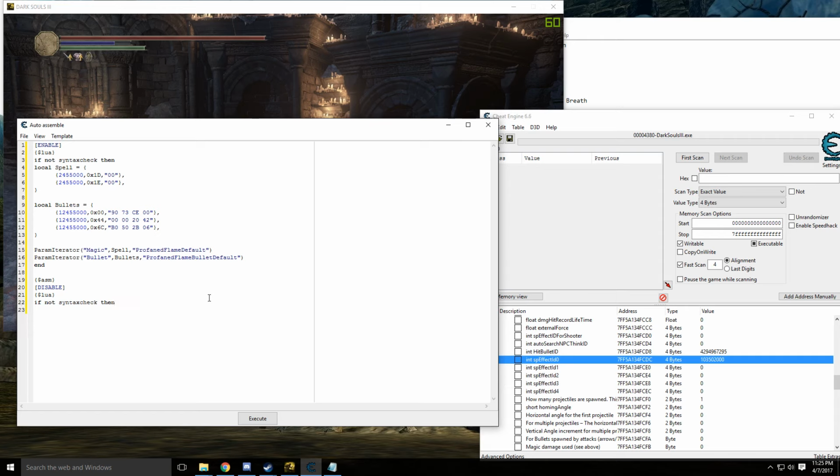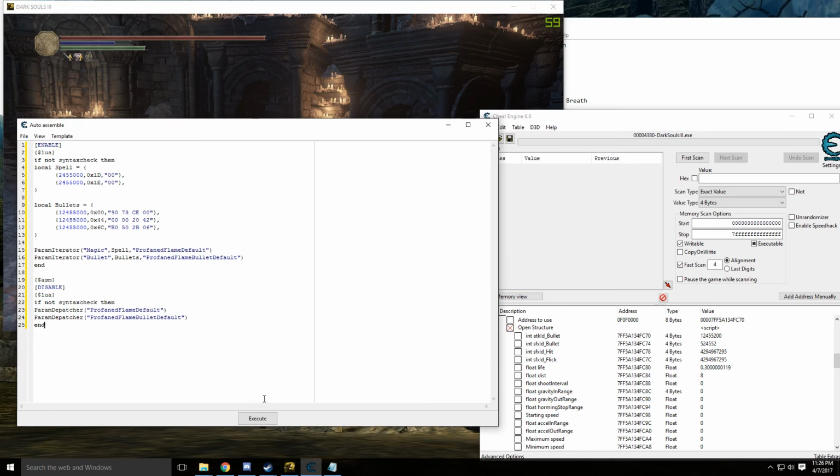We're just going to do this part, except we're doing param depatcher instead of param iterator. And all we have to put in for this is the name of the backups. So profaned flame default, close, comma, and param depatcher, profaned flame bullet default, and end. And that's going to be the end of our script.